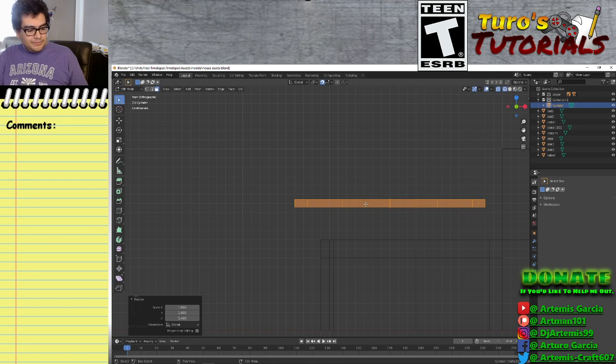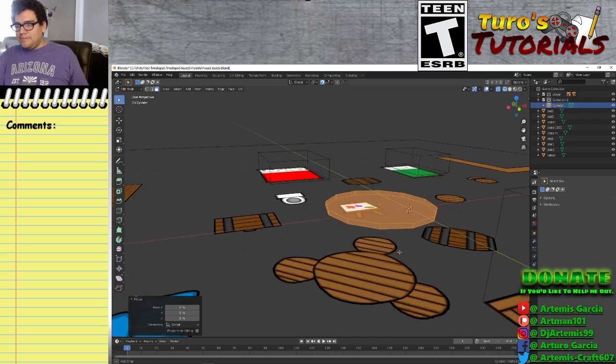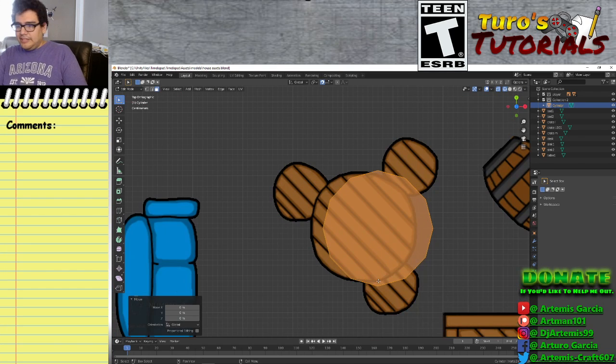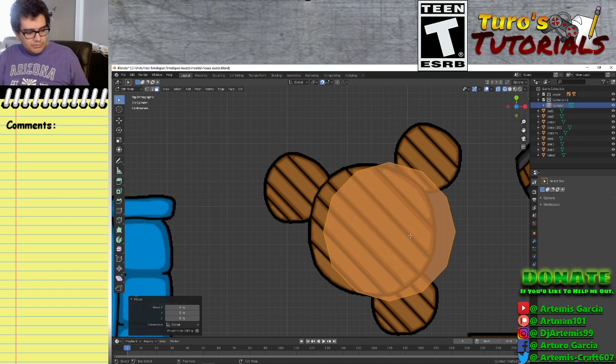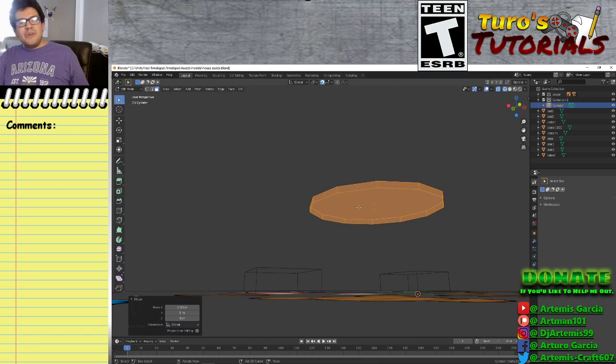And there you go. So now, as you can see, we have a table, a starter table, really. I'm going to move that back over here really quick. Now, how do we make the legs of the table? We have 2 ways to approach this. One, we can just add another set of triangles onto the thing and do it that way, but I have a better idea.